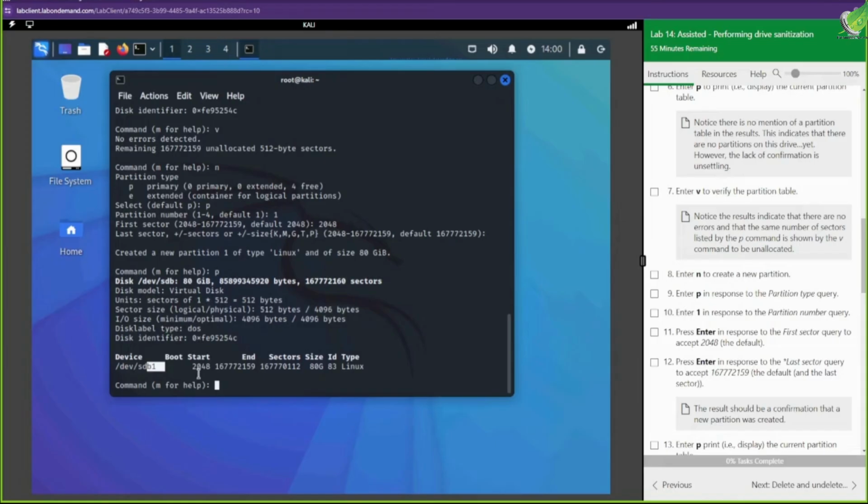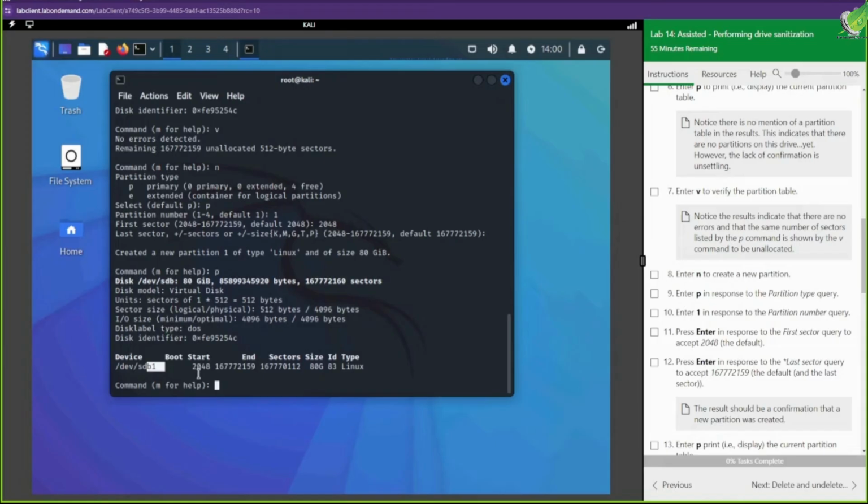Next section. Format a drive to destroy data. We've got to unmount the cell storage. So mount cell storage, we're going to unmount that. I've already done it, so it's going to say not mounted. Next, we're going to reformat that partition we created.